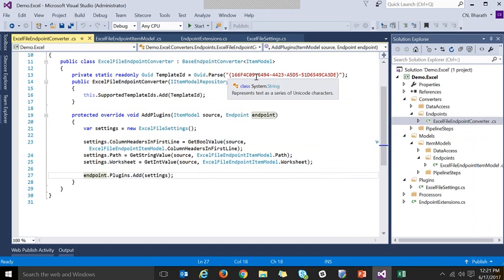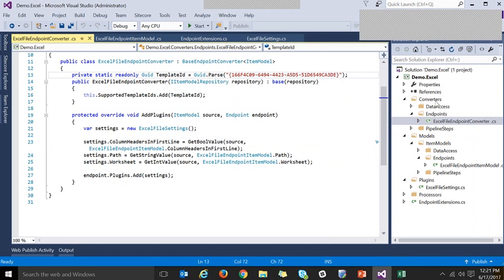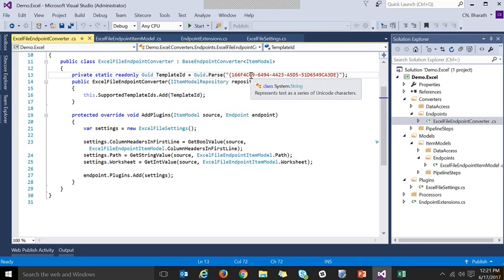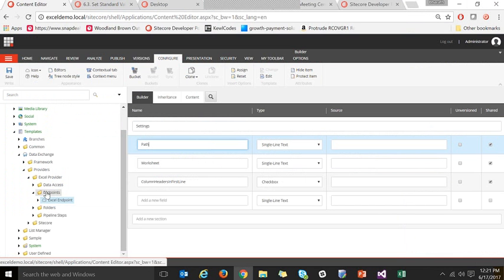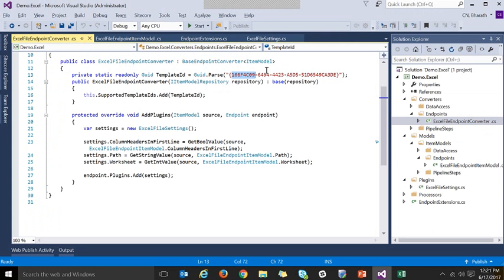And this is the template ID of the template which we created right now. I'm giving the template ID of this, 166. This is to make sure that the items for the conversion are based on this particular template, so that no other items will be given to the converter or something like that.